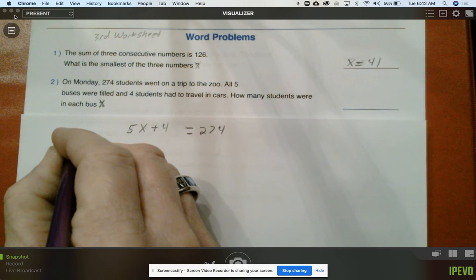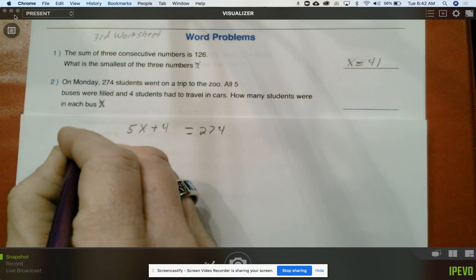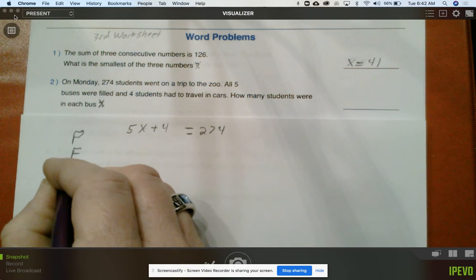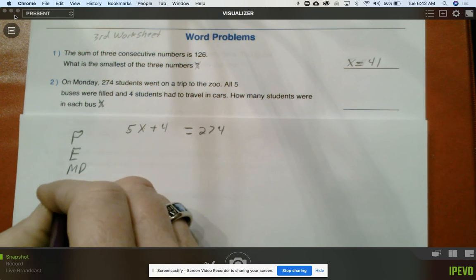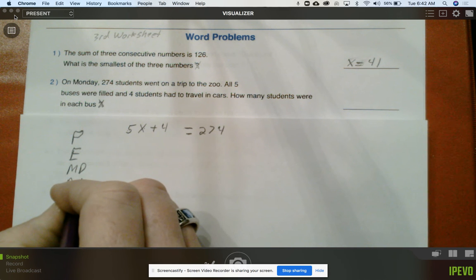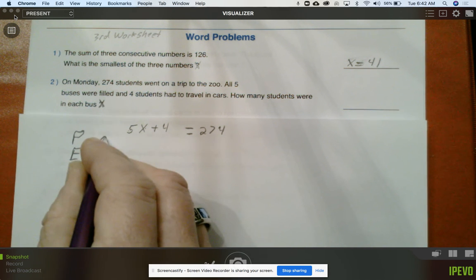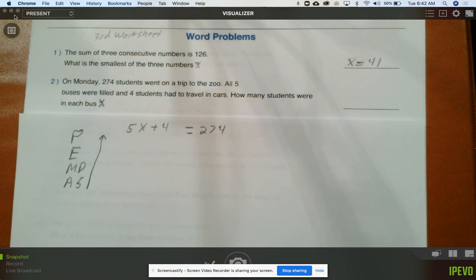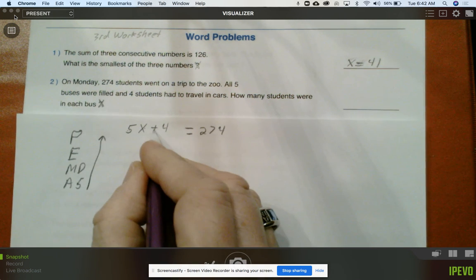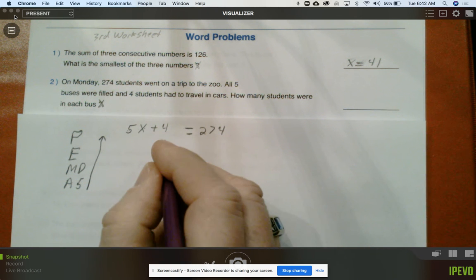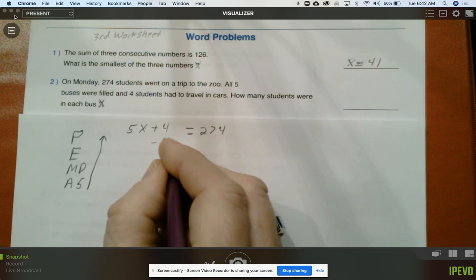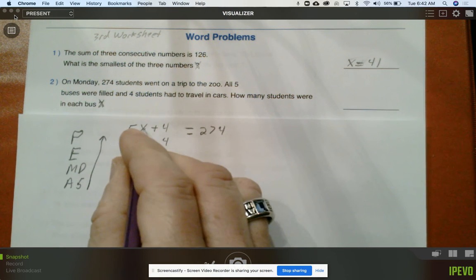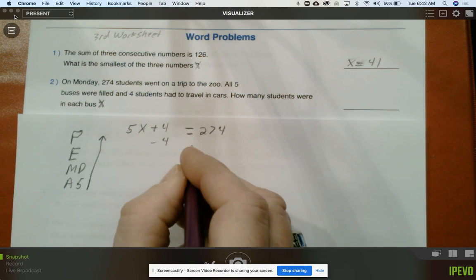This one becomes easy peasy. That's PEMDAS. Remember, I do PEMDAS in reverse order. Bottom to top. I undo it in reverse order. So I undo addition and subtraction before I undo multiplication and division. So I'm going to subtract 4 from both sides because I'm adding in here. To get X by itself, I have to subtract 4.